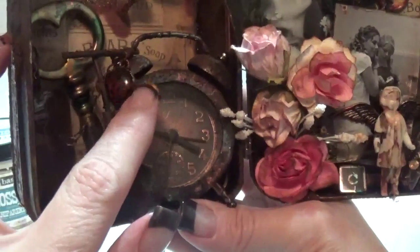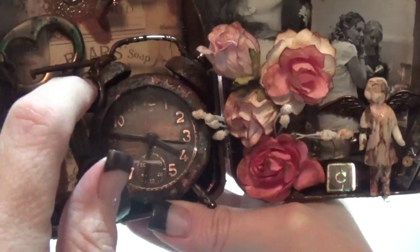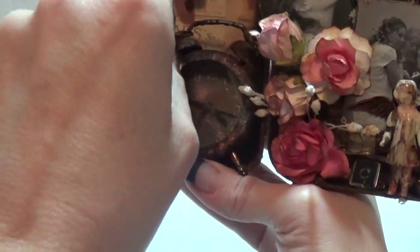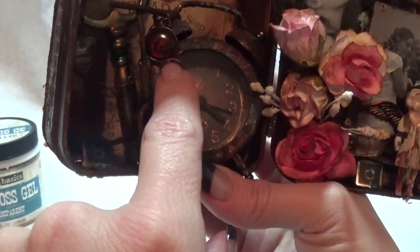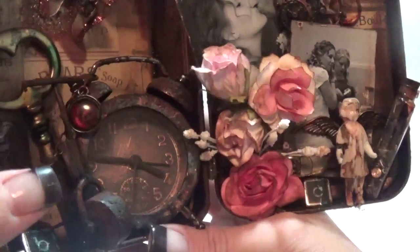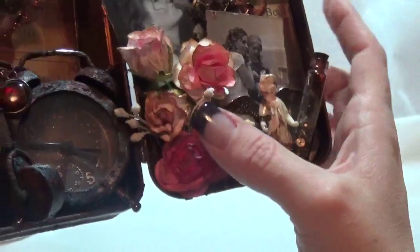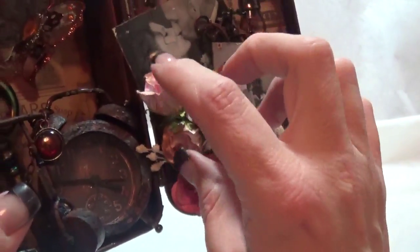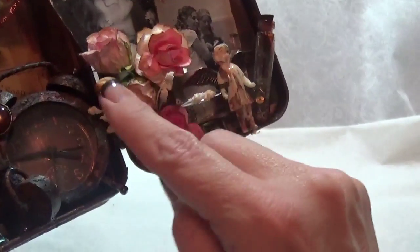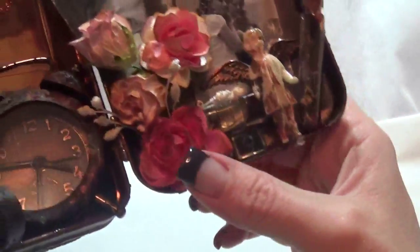And then on the inside of this little charm, I actually tried to put alcohol ink around the outside because it's a silver charm. It's a Tim Holtz one. And it actually went under the bubble, but it's pretty cool that you can still see the letter. And then over here, I just have some Wild Orchid Craft flowers. And I took my Distress ink and my dabber, and I think I used Vintage Photo. Yep, I did. And just went over the edges with it just to make them look more vintage.